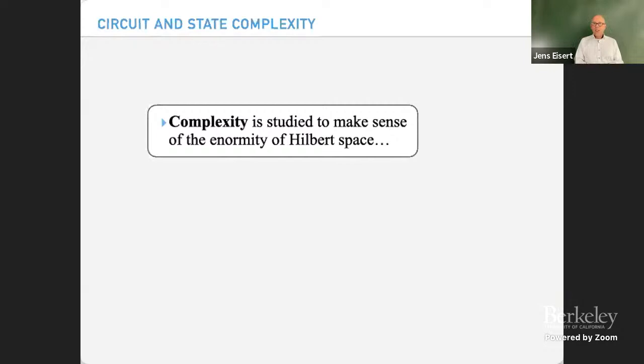On the highest level, complexity can be seen as a tool to make sense of the enormity of Hilbert space in quantum mechanics. Hilbert space is huge, and notions of complexity can be seen as a guide. One often reads statements about quantum computers operating in exponentially large Hilbert spaces, and this being the origin of the computational speedup over classical computers. While this is not entirely wrong, one has to appreciate that the set of states that can be prepared efficiently on a quantum computer is an exponentially small subset of Hilbert space. There have been works on the convenient illusion of Hilbert space, and there's a point to it. As one cannot access the entire vector space efficiently, we can think of an onion picture of more and more complex states we can reach, with the least complex states sitting in the center of the onion.